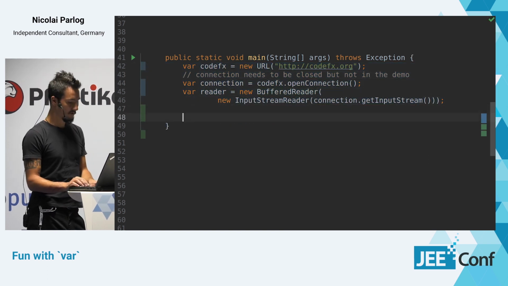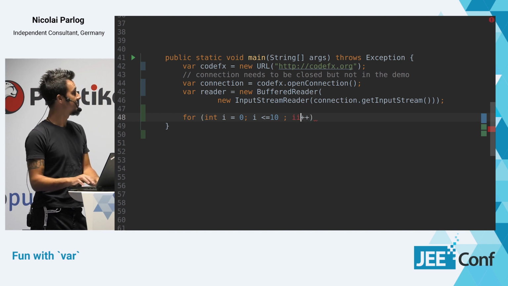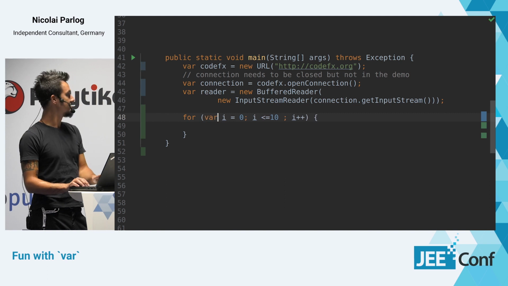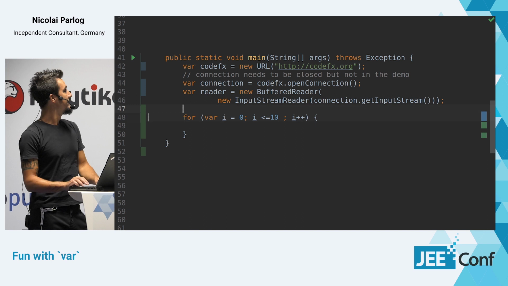Besides local variables, another good use case would be for a for loop. So you could, if you wanted, and I never type for loops. Let's see. Like this, right? That's how you type a loop. There you go. I made it on the first try. Now you can do this if you want to. It's not a great improvement. I'm just telling you where you could use it.